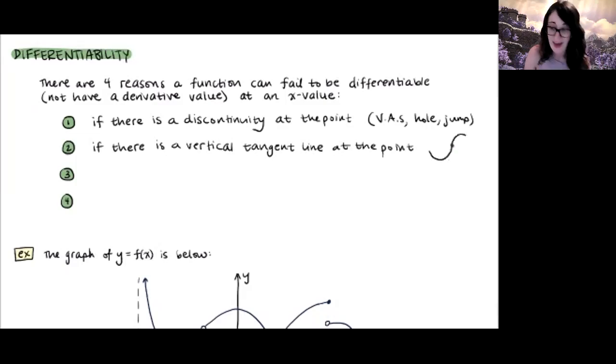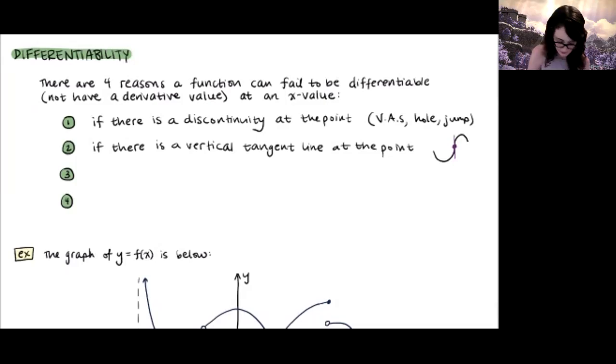So somewhere like that. Is the function straight up and down there? Maybe that's not the greatest. Maybe that would be better. So right here, where the function is just straight up and down, that'd be a point where there's a vertical tangent line, right? To draw the tangent line here, it would be like that. So because these lines don't have slope, they have undefined slope, we will call this a point of non-differentiability.